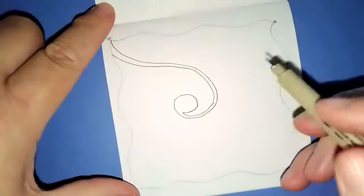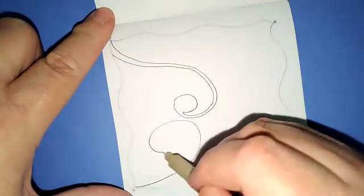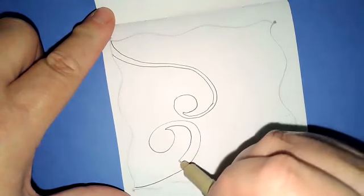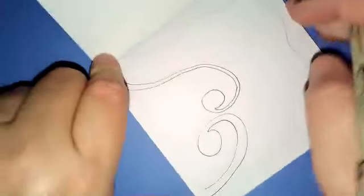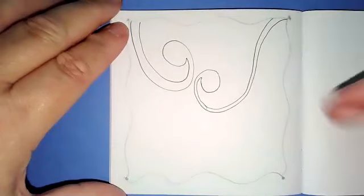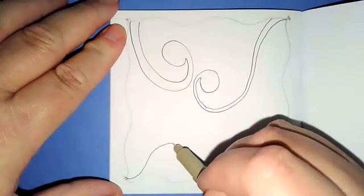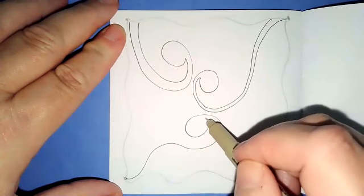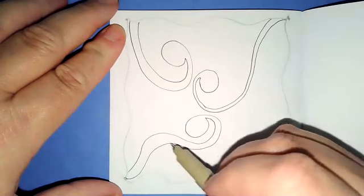This time maybe a little bit thicker when we aura. So just maybe a different direction, come around any way you like. Give it a loop at the end, come back. I'm going to turn the tile all the way around, almost upside down. And I'm going to make it really wavy, just flowy, and then come around. Make it a little bit thicker this time.